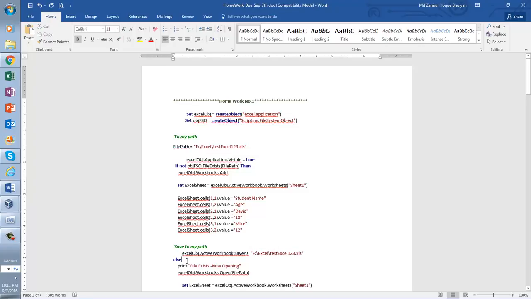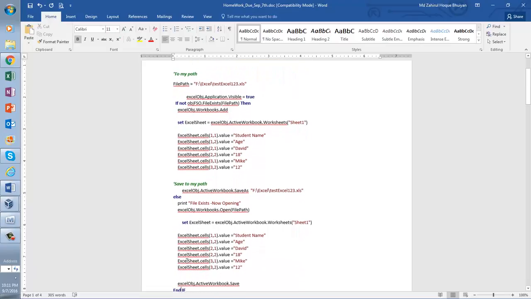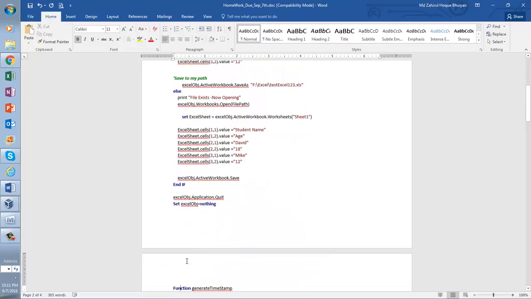Now, if the file doesn't exist, what will it do? Can you give me an explanation? Actually, if the file exists, the else block will be executed if there is already a file located over there. Then only this block will be executed, the else block, right? Okay, give me an explanation of what you mean by these lines under the else block.